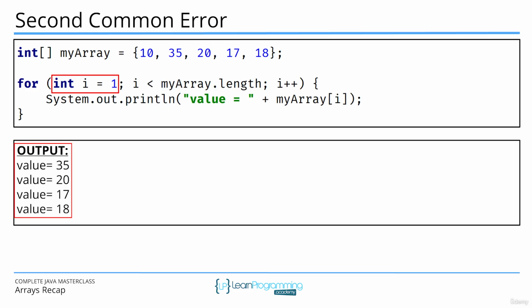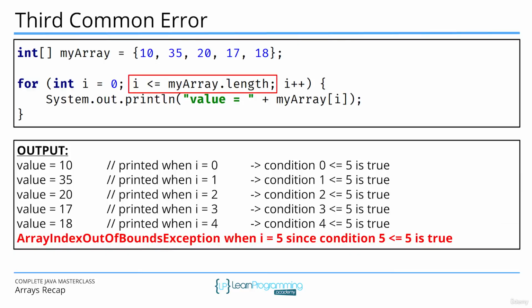You can see what's happened in this code. I've assigned the values in the array to 10, 35, 20, 17 and 18, but the output, as you can see, has bypassed the value of 10 because that's the value from index 0 in the array. This is because the for loop, as you can see in the red box, started from the value 1, and of course index position 1 is really the second element and contains the value of 35.